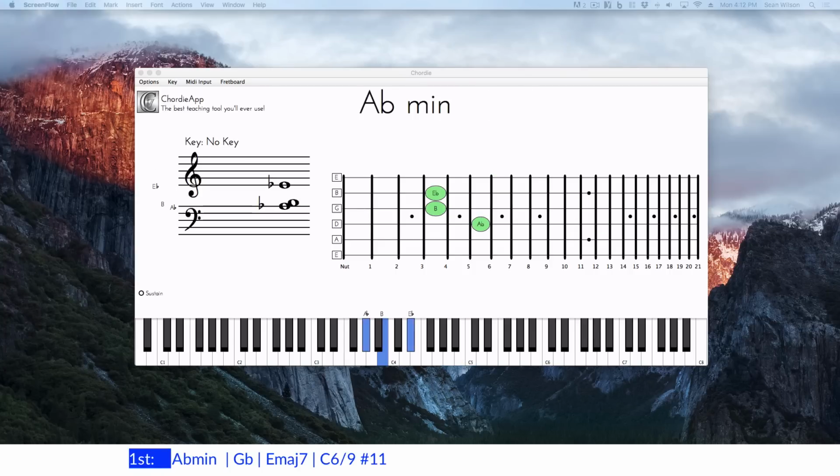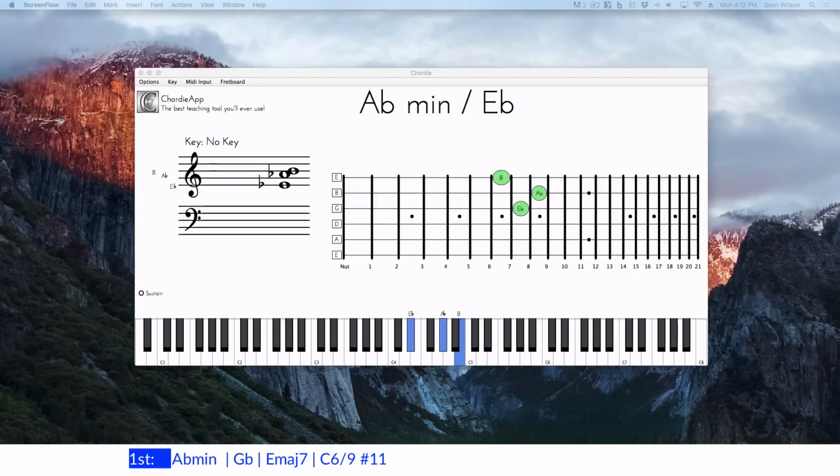So even though I'm saying A flat minor here, you always want to make sure that wherever we're at, that note is always on top. So it's going to be up to you to invert these to make sure the correct note is on top, right? Because we know this is still an A flat minor, simply inverted.